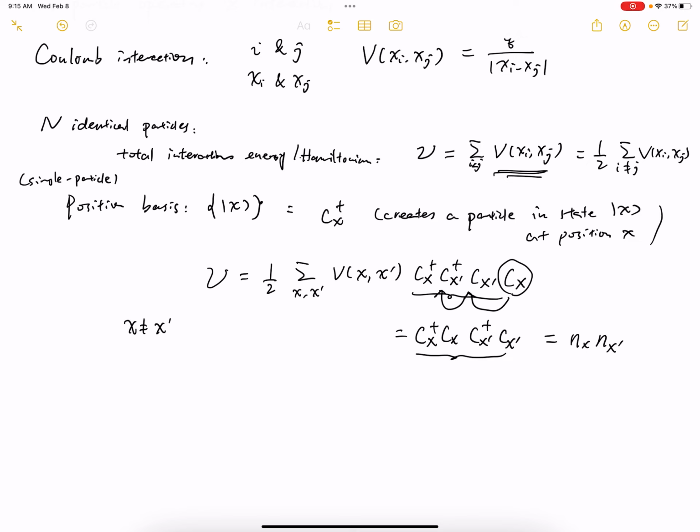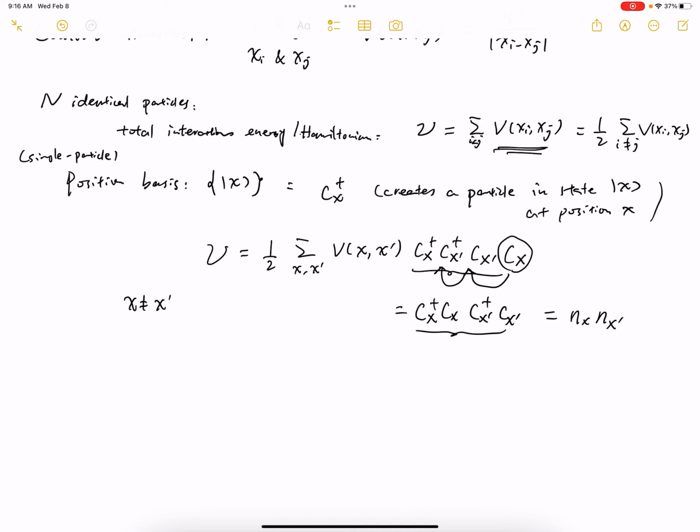Yeah, question. Yesterday, when we were working through one of the questions, there was a point where instead of swapping multiple times, we said we could just swap two that were further apart. When can we do that, and when can we not do that? You can always do that, but it's not going to give you exactly this, right? For example, if you want to swap this and this, cx is going to come here, but the rest of them become cx prime and cx prime dagger. So it's the opposite of this. So you still need to swap it twice. You can do it in different ways, but you always need to swap twice in order to get to the bottom expression, right? Yeah, you can swap any two fermionic operators.